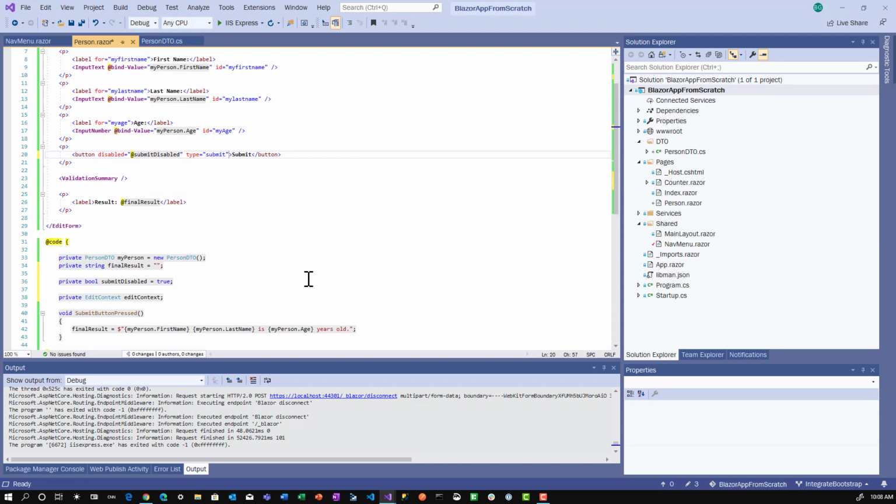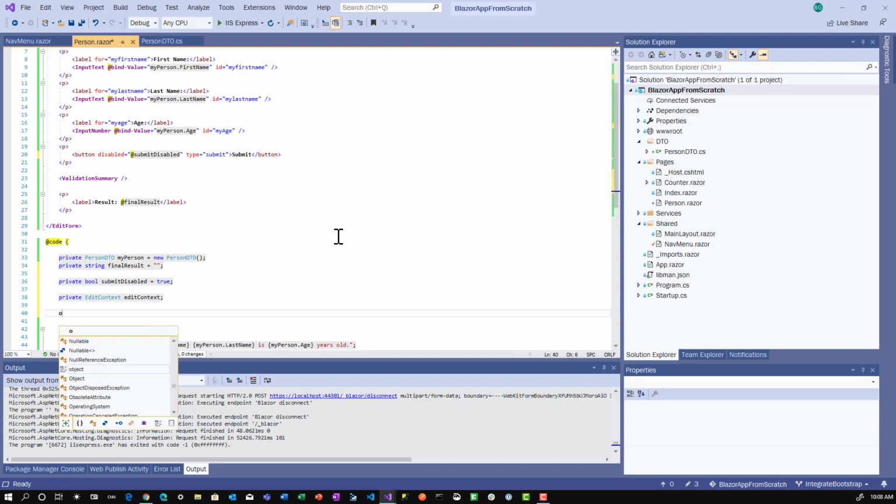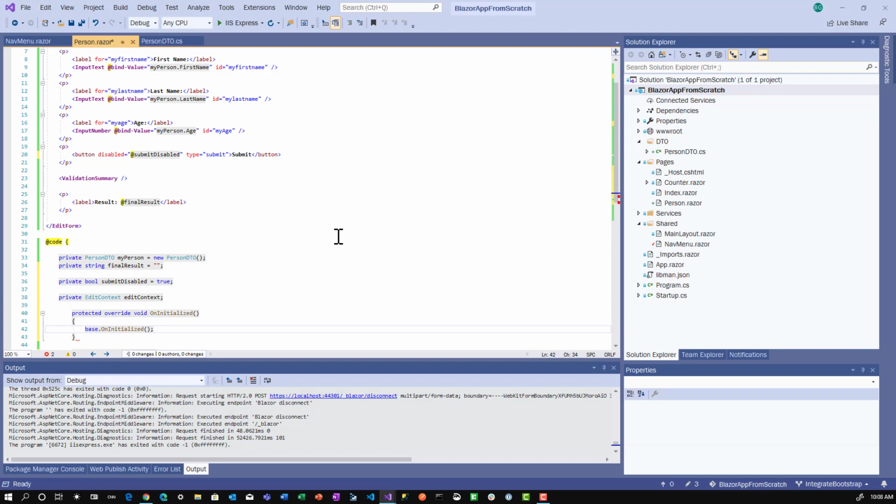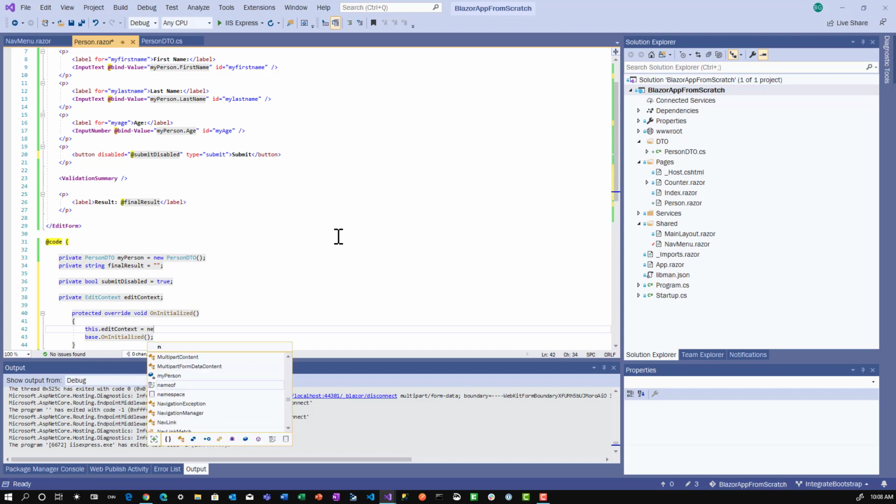Now we just need to override the OnInitialized. And what we're going to do is we have to add this dot edit context. So we need to set the edit context equal to the new edit context.